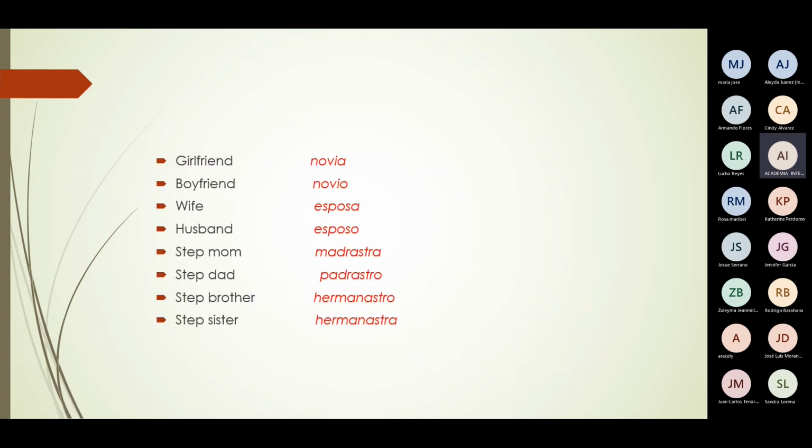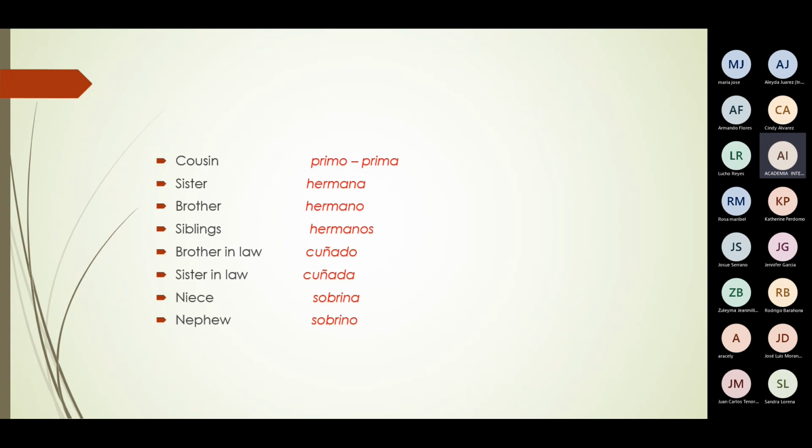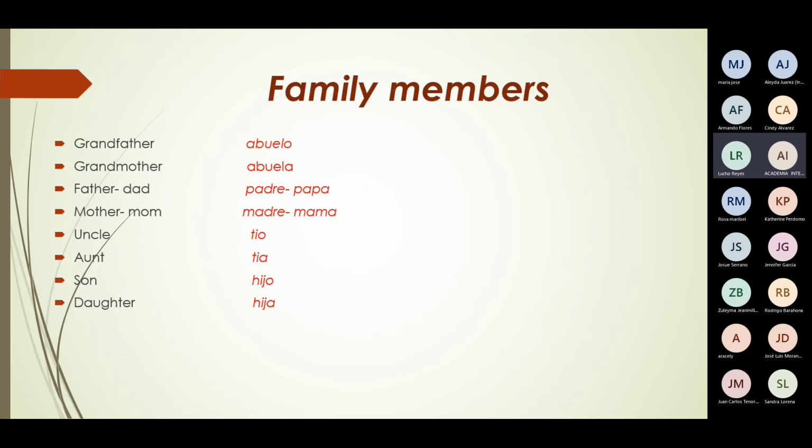Okay, I would like to know if we have a question regarding some pronunciations or something regarding those words. ¿Tienen dudas en cuanto a la pronunciación de alguna de las palabras que vimos? Son palabras bastante sencillas. Creo que la mayoría ya se saben algunas de estas. No sé si tienen alguna pregunta. Teacher, en relación a la pronunciación de sobrino, en plural también, se repite, ¿cómo se podría pronunciar? ¿Cuál me dice? Sobrino. Ah, sobrino, el de nephew, ¿verdad?